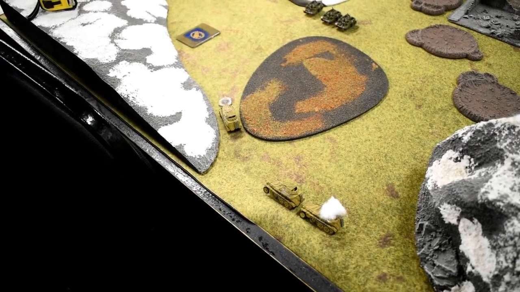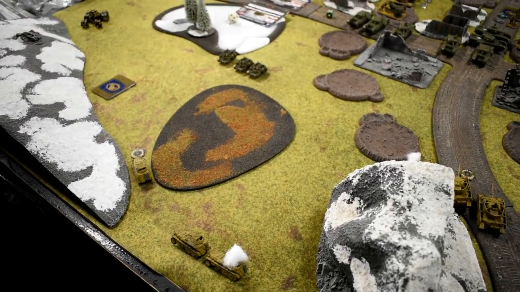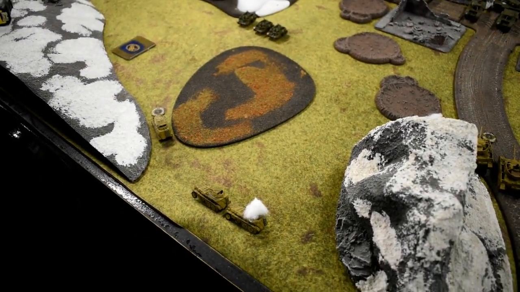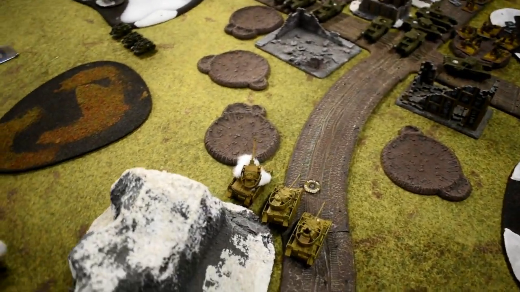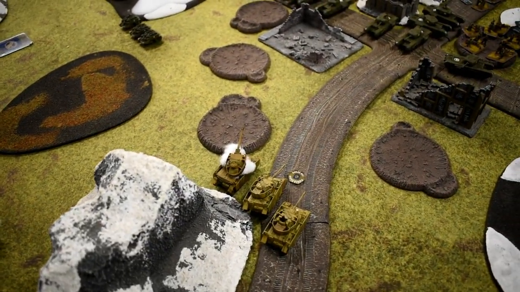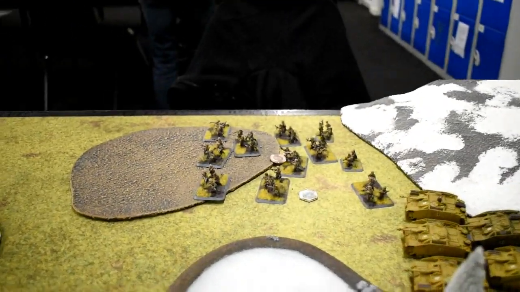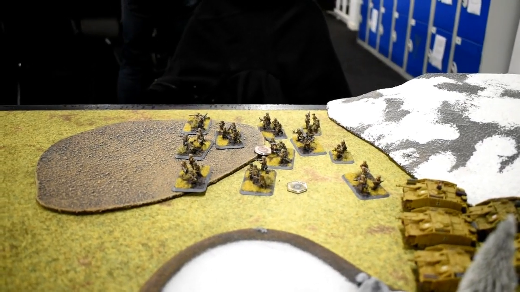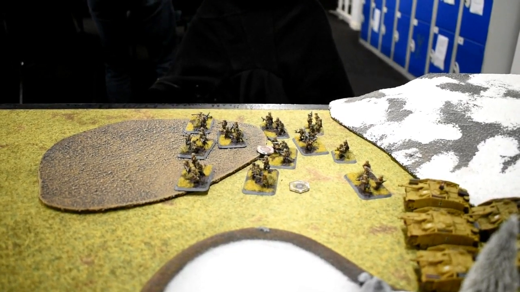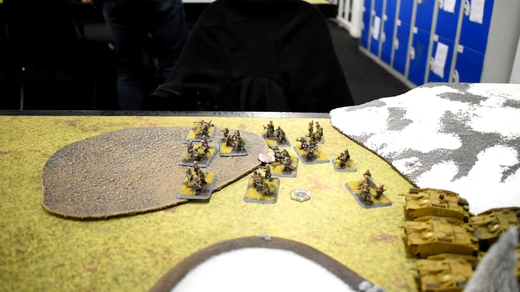So the Universal Carriers managed to bail out one of their scouts, and the Churchills in the distance managed to take out one half-track. The Panzer IVs took a bit of a beating as well, losing one, again one bailed. The infantry lost one stand, and also the 25-pounders have managed to range in on them, so I need to get them moving quite quickly. End of turn 2.